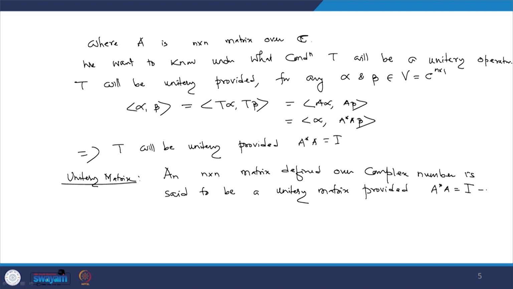Here in my definition I have fixed A star A equal to identity. A into A star, will it be identity? I mean, I have seen identity only on one side. If I go A into A star, will it be again I? Those are the questions. I will answer these questions soon, but right now I will say that it will be equal to again I, A A star equal to identity. I will show you later on, please. So, to answer these questions, let me give a small result. It is like this.